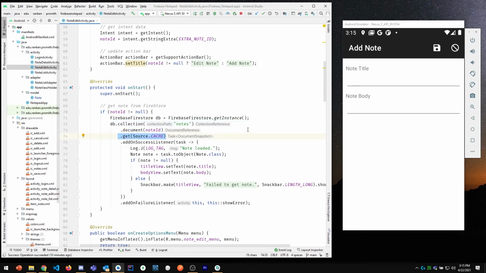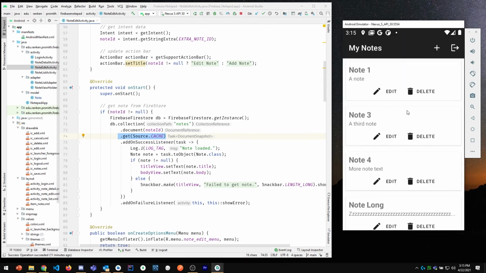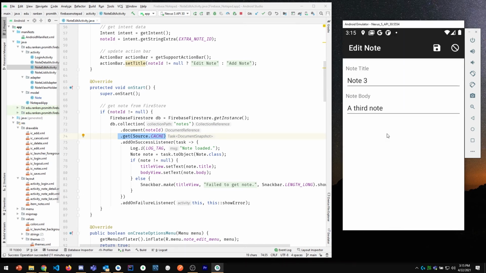And so remember, on the previous screens, I've used the add snapshot listener. And I've done that because I want to get real-time updates as the document changes. The catch here, though, is when I'm talking about an edit screen, I don't actually want the data to change while I'm editing it. Does that make sense? Like, I want to get it once, and then I want the user to be able to apply edits in there. It'd be very weird if while they're editing the note, while they're editing the document, the screen refreshed on them and they lost their data. Does that make sense?